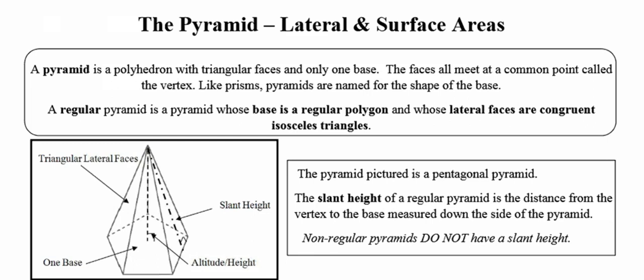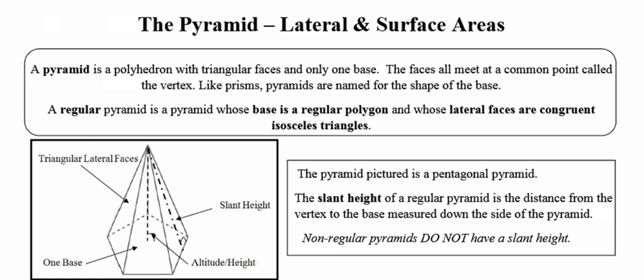This video is designed to introduce you to the anatomy of the pyramid and to teach you how to find its lateral and surface areas. Although most of you are familiar with the term pyramid, let's take a look at its definition in pure mathematical terms. A pyramid is going to be a polyhedron with triangular faces and only one base.